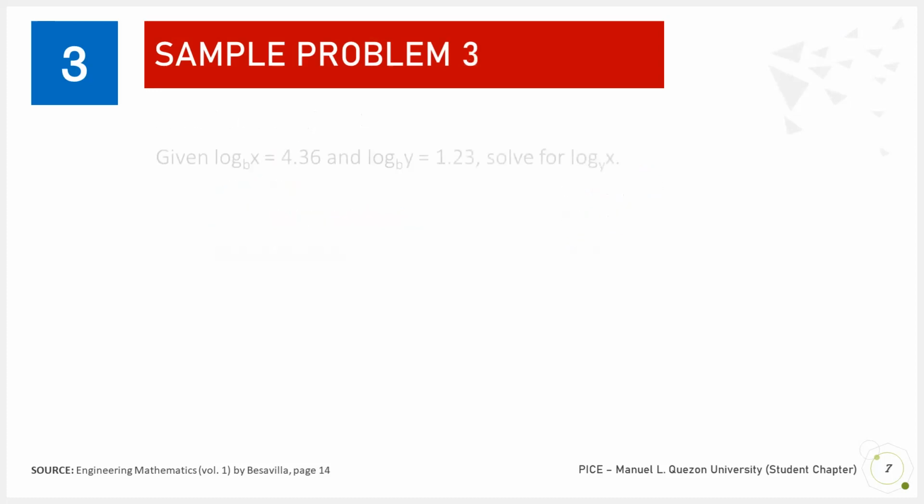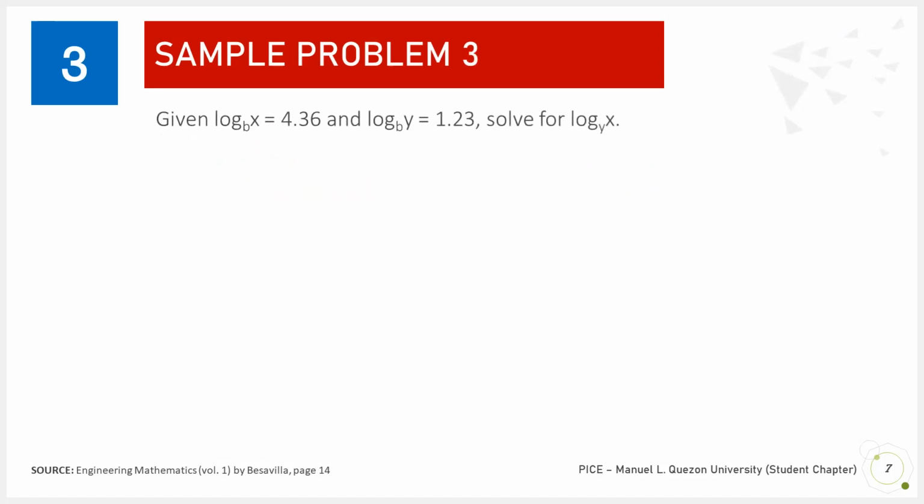Next problem, we have: given the common logarithm of x to the base b is equal to 4.36 and the common logarithm of y to the base b is equal to 1.23, solve for the common logarithm of x to the base y. So, medyo familiar yung given natin kasi meron mag-fit dito na property ng common logarithm.